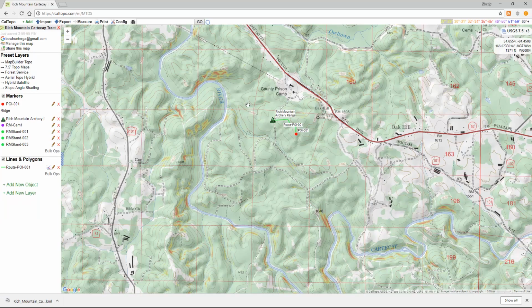I can then import that file into Google Earth, and don't worry, we're going to go through all this when we cover Google Earth, but I can import that into Google Earth and expand it, and I can see each one of these lines that have been created to form the boundary on that map. It may have a couple hundred of those in the file, but I can then go in and select a boundary specific to a piece of property that I'm wanting to scout. And I've done that here.